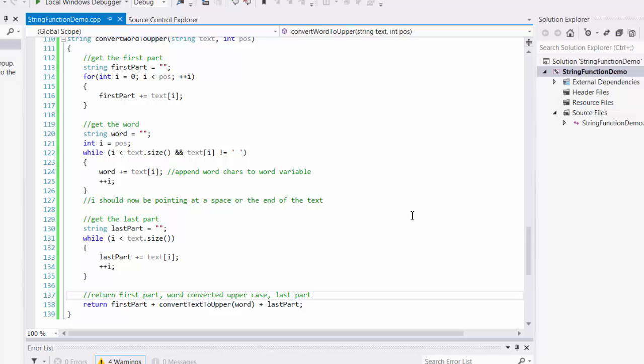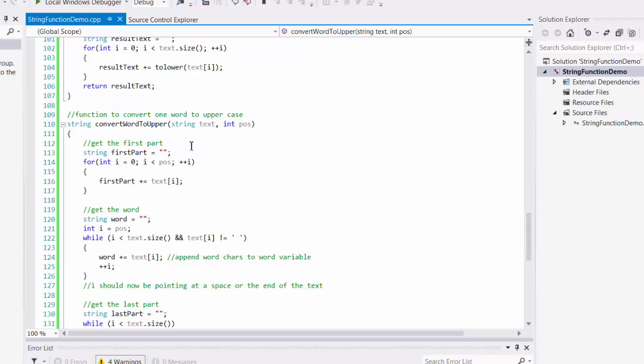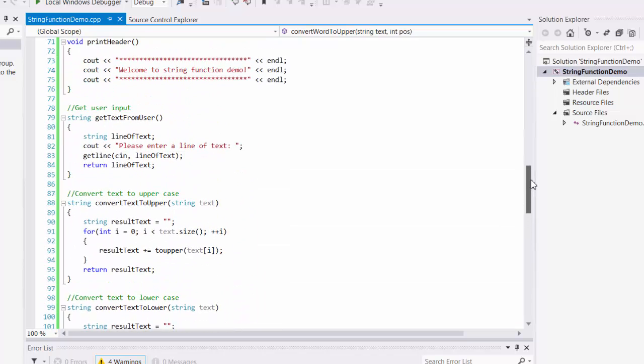Now one of the things that we often do is when we compare things, we will convert them to lowercase to make it insensitive to whether or not something is upper or lowercase.